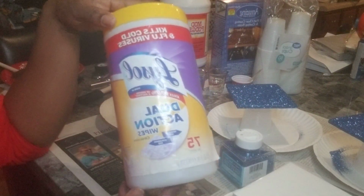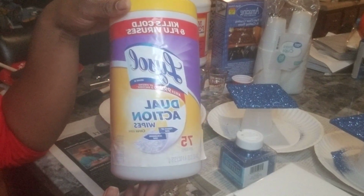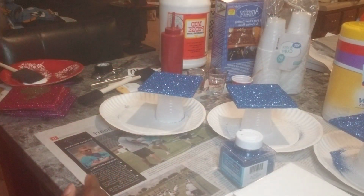I also have these Lysol wipes. I have these because I'm always making a mess, and I just use these to keep my hands clean. All right, so let's get started.